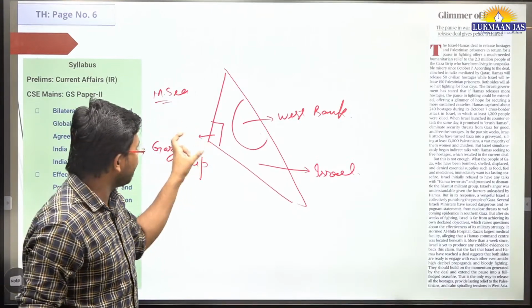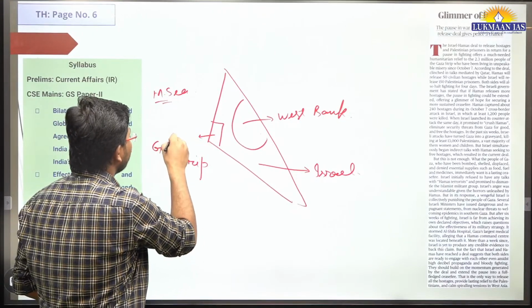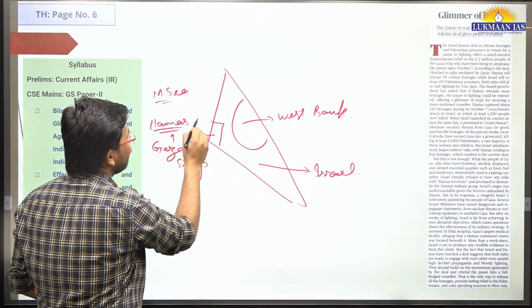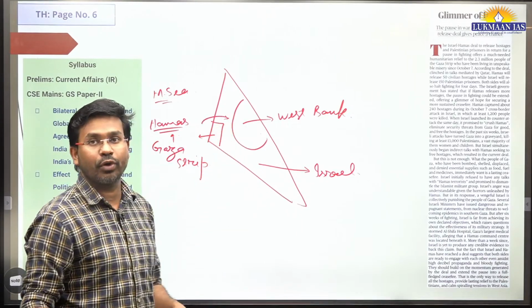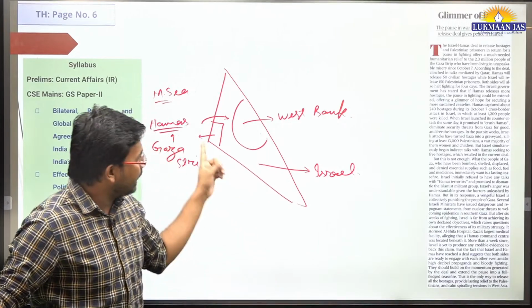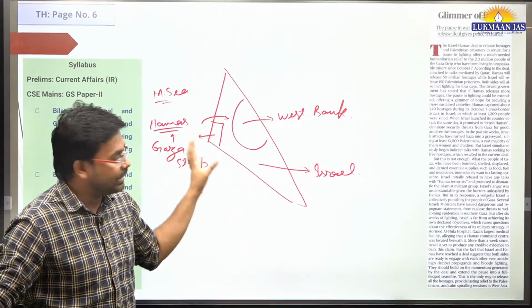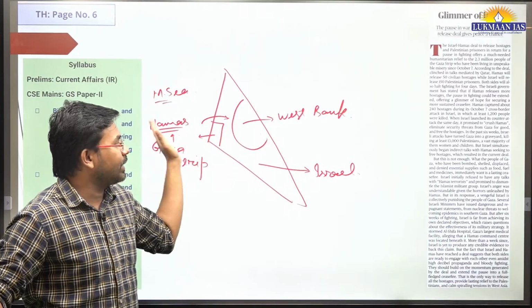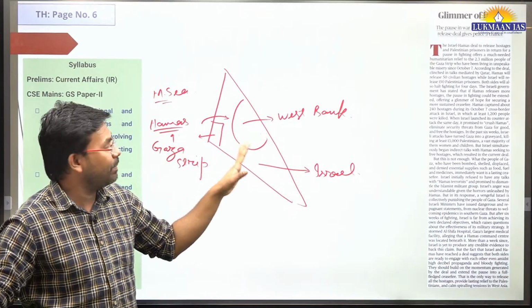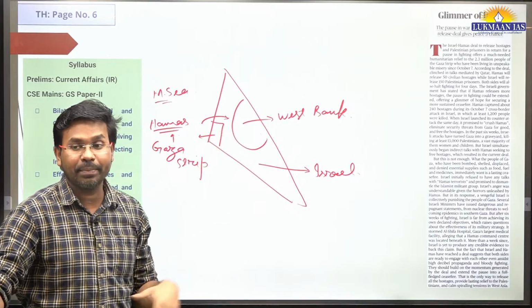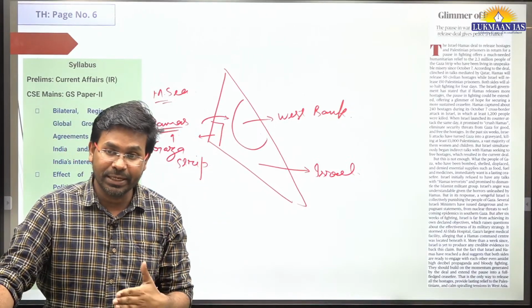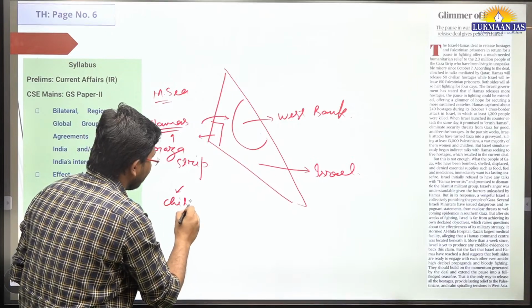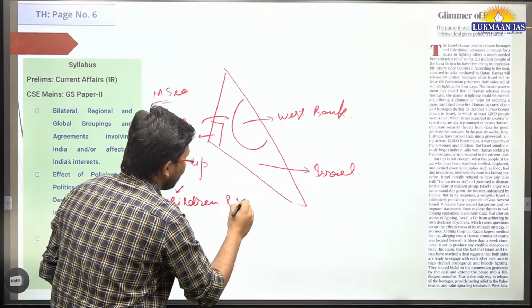So as we all know, in the Gaza Strip there was an organization, its name is Hamas, and Hamas conducted an attack on Israel on 7th of October. In that attack they killed more than 1300 civilians in Israel. So civilians and army personnel have been killed. After that Israel retaliated, they attacked the Gaza Strip, and they have killed more than 13,000 civilians. Most of them are children and women.